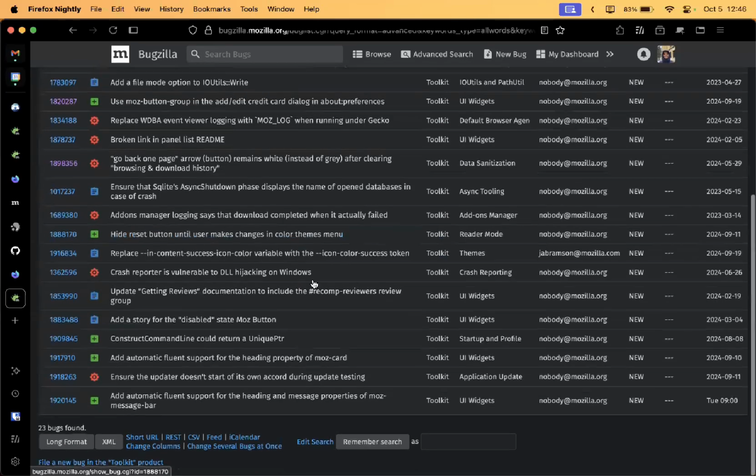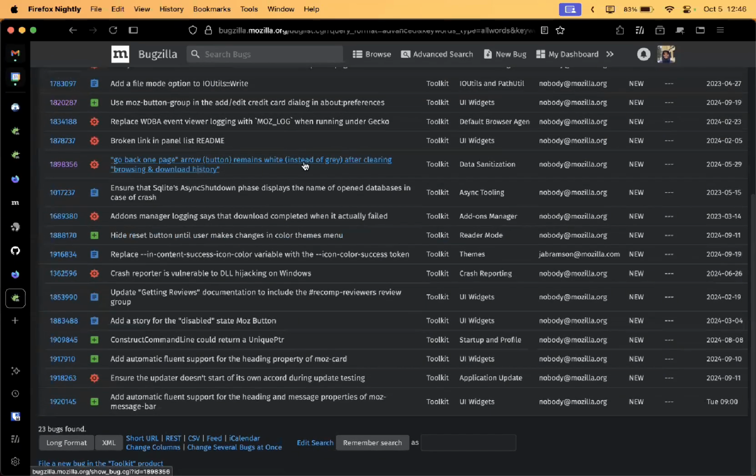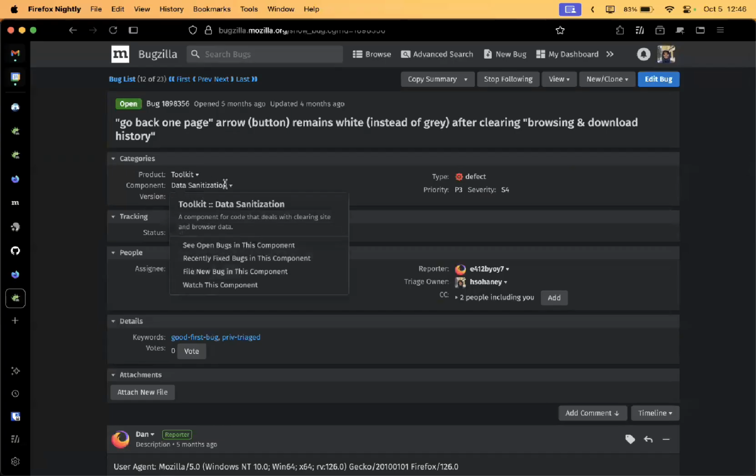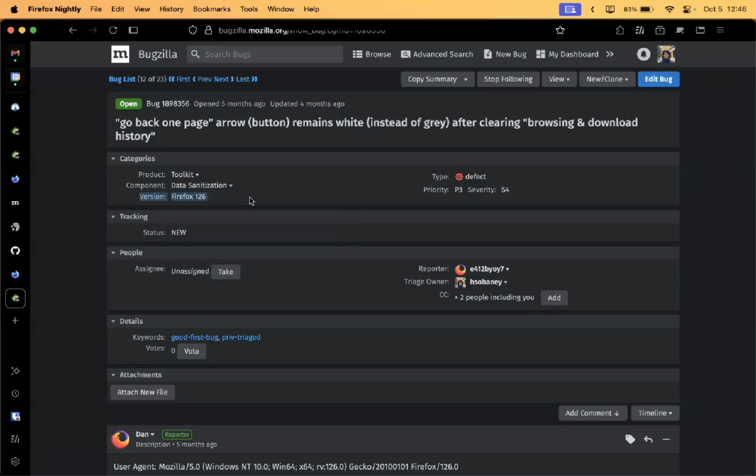So for example, this is data sanitization. What you would do is once you find a bug that you want to work on, you see the title, you're like, okay, this seems interesting. Maybe I can look into this. It seems not too hard. You go to the bug. It's going to have a bunch of information: which product, component, version, what version was this tested on, was broken last.